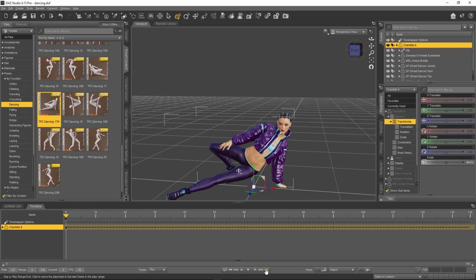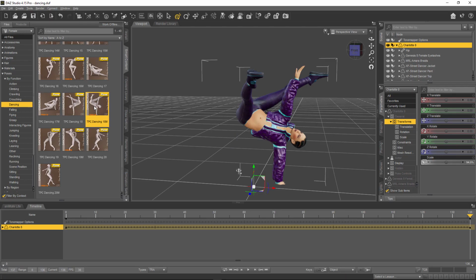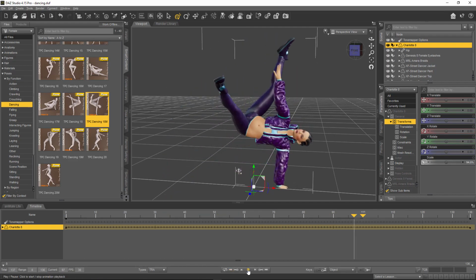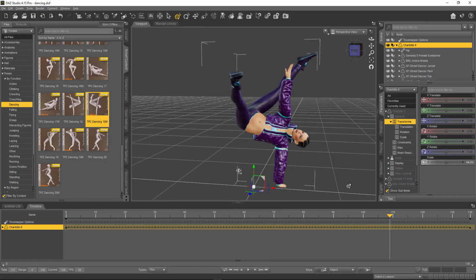Then if we go ahead to the end of the timeline and grab another pose, like this crazy one here, that should now automatically add a keyframe for us, as you can see here. So if we now play this back, we animate from one pose to the next, which is a little slow for my liking. So let's grab this keyframe and right click.